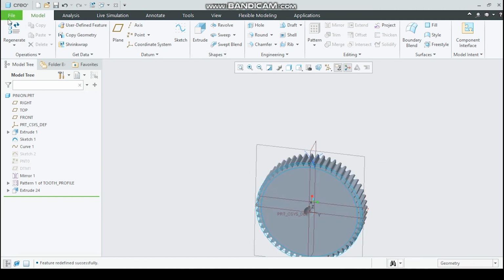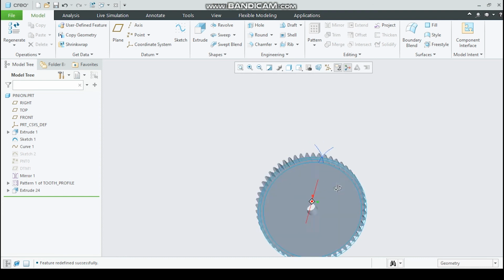You can go to file and press save as. So our gear is ready, and now we're gonna just assemble it. You can see how easy it was to make a gear out of a pinion. It didn't take much time.